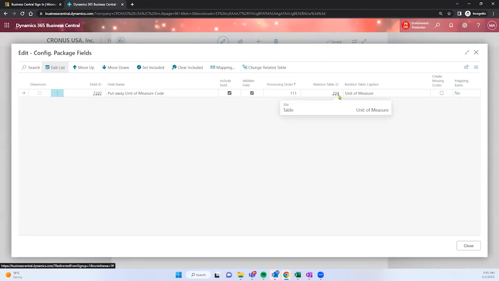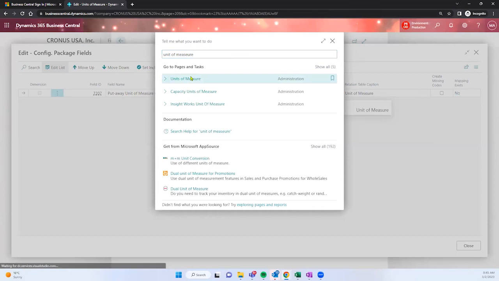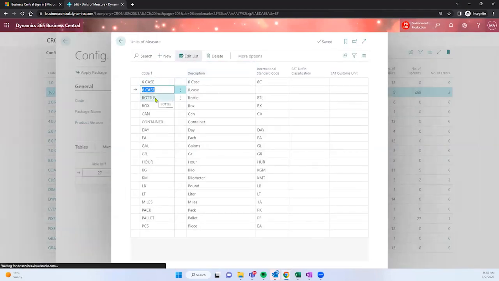Let me just explain this just to do one exercise. We have this idea of relationships. Whenever you want to create an item, Business Central is going to help us to be aware and to be sure that we import the correct data for items, at least now that we are checking this, but the correct unit of measure must exist. So just in case you want to verify, you can look for your own unit of measure first. Okay, just verify that whatever you're going to import contains one of these units of measures. Otherwise, you are not going to be able to import them. So try to follow then this idea of specific data that every company requires.